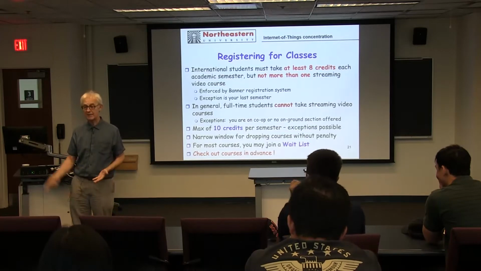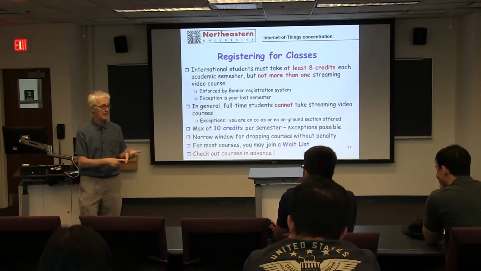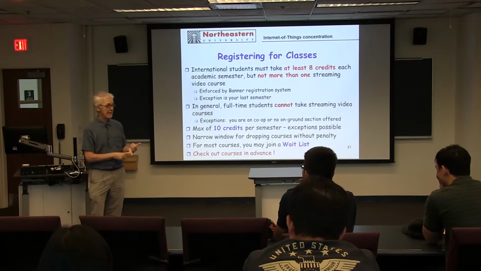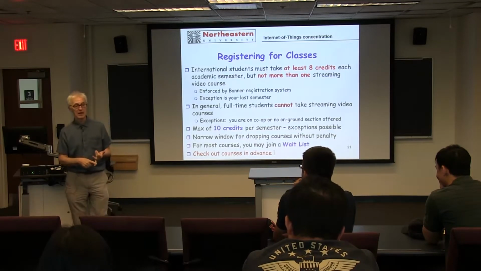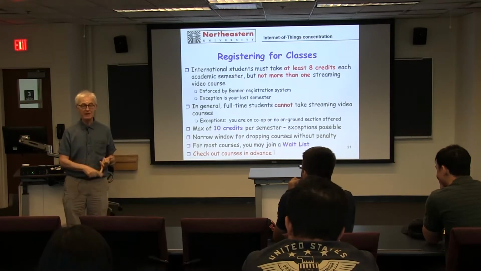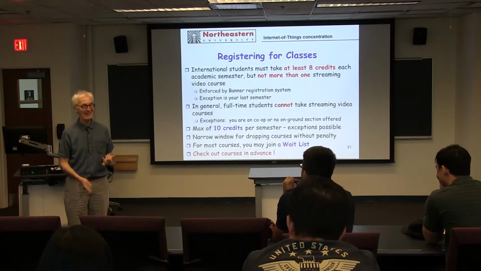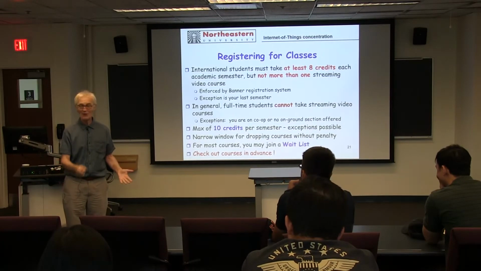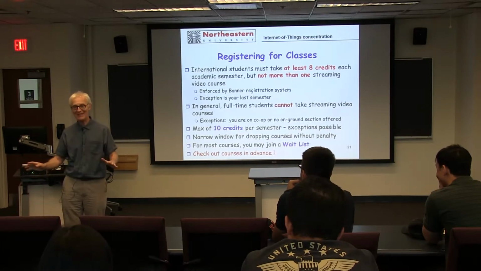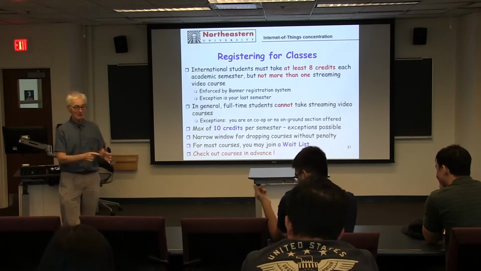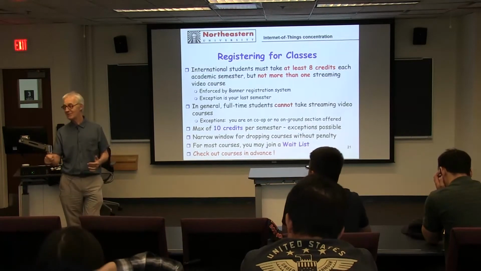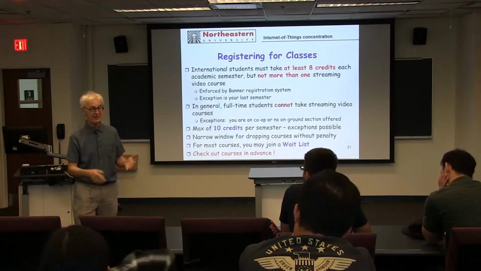When somebody drops a class, the person at the top of the queue gets notified and gets 24 hours to say yes or no. If that person doesn't respond, they automatically get dropped completely. They don't even go back to the end of the queue. They're dropped completely out of the queue. So sometimes students will complain that they have to rejoin the queue themselves manually afterwards.